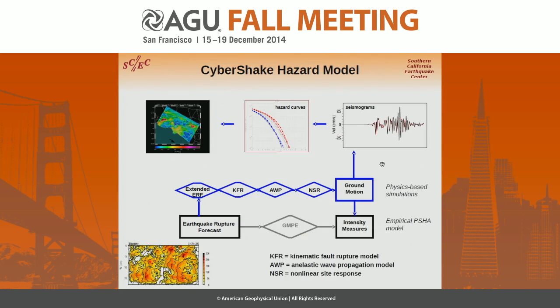For this work, we're replacing the ground motion prediction equation with the CyberShake completely physics-based hazard model. The CyberShake model takes the earthquake rupture forecast, in this case UCERF, and extends each rupture with a suite of what we call rupture variations. Each rupture variation has its own hypocenter and slip distribution. And then we run a full 3D deterministic wave propagation simulation, actually using seismic reciprocity, to get two-component seismograms for every pair of sites and rupture variations. These seismograms can then be combined into a hazard curve and eventually into a hazard map across a region.